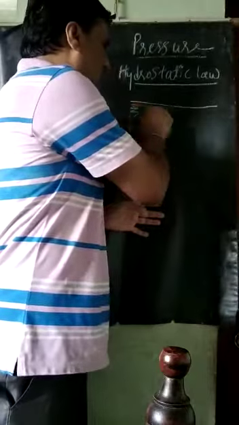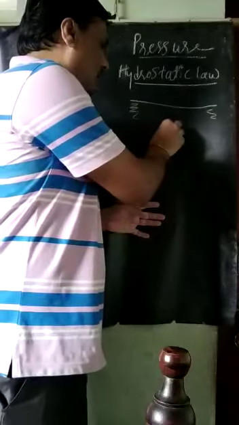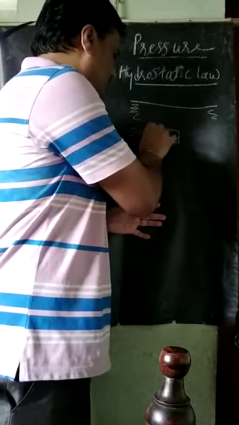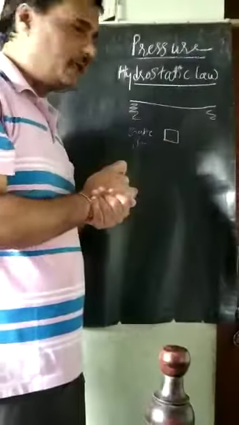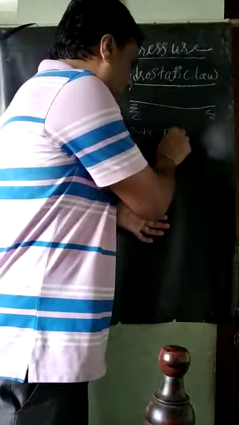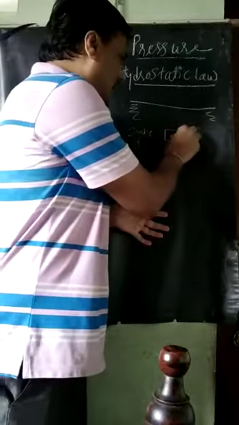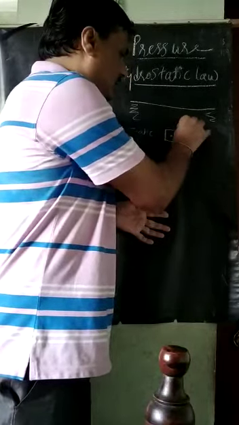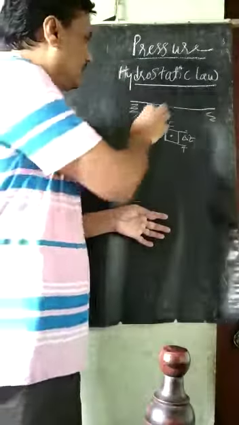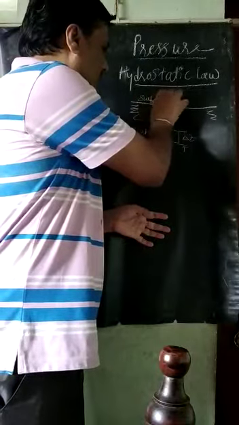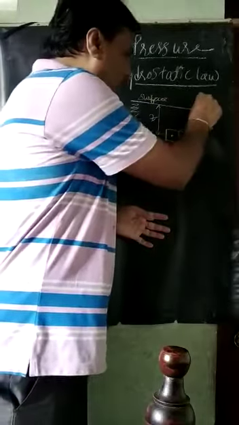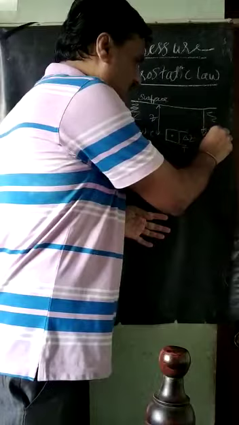Hydrostatic law, what it tells us: if this is the surface of the fluid, and there is an object or a point at the bottom of this static fluid, static fluid meaning the fluid is not moving, and this is a small element having height delta z, and from the surface it is at a distance z. So the vertically downward direction is taken as the z direction in this case.